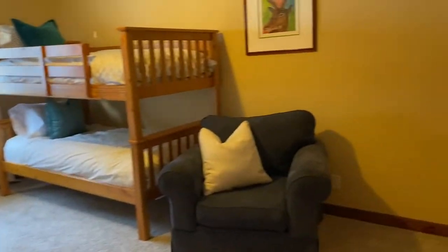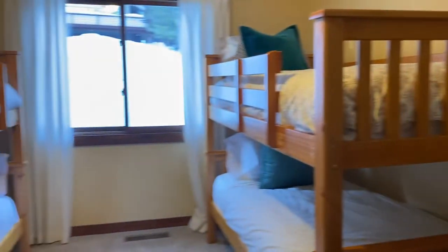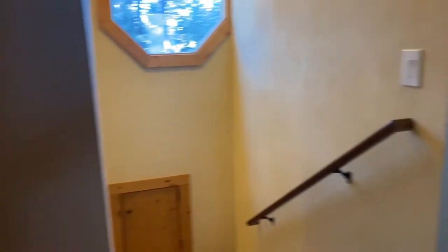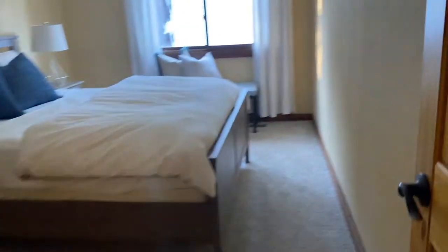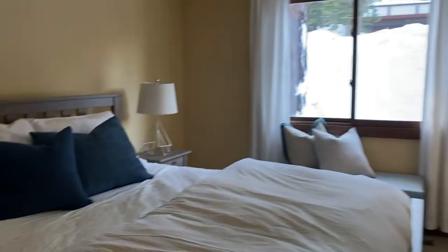Upstairs, looks like there are a couple of bedrooms. It's a pretty good sized bedroom — they have two sets of bunk beds comfortably in here. There's a pretty good sized walk-in closet up here. The carpet looks new. I think the furnishings are negotiable. There's a linen closet right here at the top of the stairs. Over here is bedroom number three — another closet. And then there's one full bath up here.